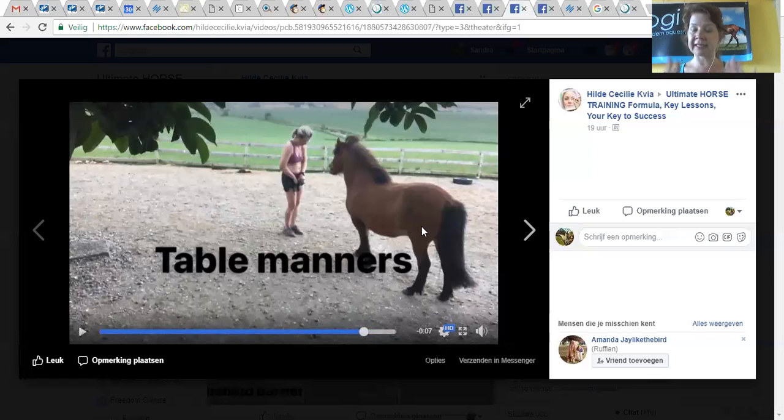You just stand there until he's totally relaxed, and then you click for relaxation and you put the treat in the potty or in the food bowl or wherever you want. Then you say end of session, and you can just stay where you are, and then he will figure out that there's nothing exciting going to happen.